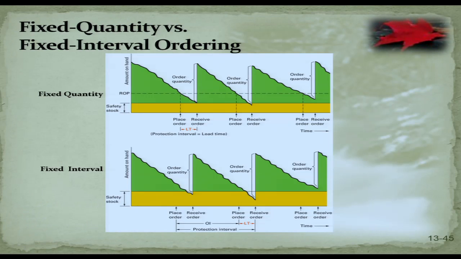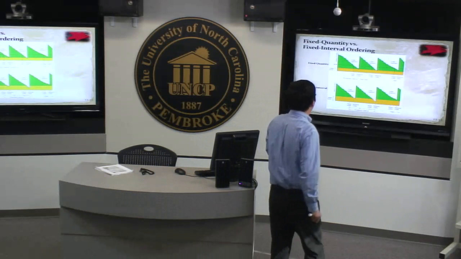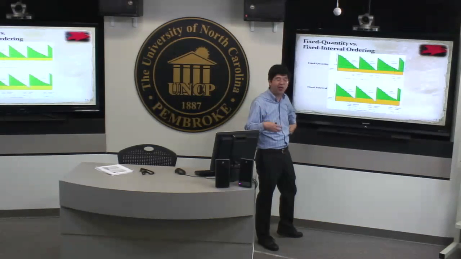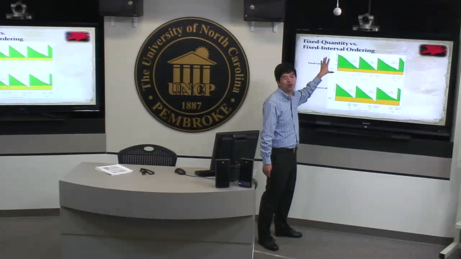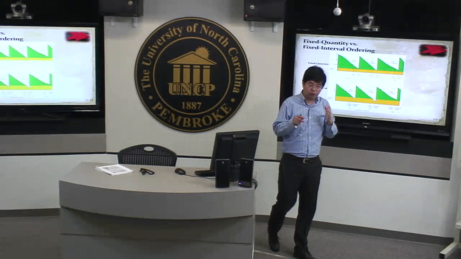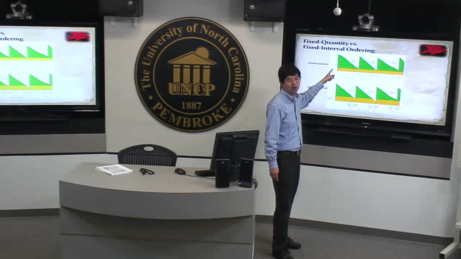What I can say is that in reality, in the United States, most companies go to the fixed quantity model rather than the fixed interval model because we have the IT infrastructure. We can monitor our inventory level continuously and easily take action. Once it comes to our reorder point, we place the order. This order quantity is usually fixed, but sometimes it can change. For example, Christmas and Thanksgiving will come very soon, and at this time you should increase your order quantity. But generally speaking, you should use the reorder points to trigger your reordering instead of waiting for next Monday. That's a better way and saves your costs.